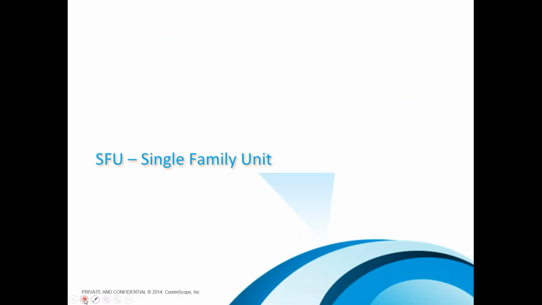Okay, so what I'd like to do now is, we've talked a little bit about architectures, whether it's centralized, distributed, or tapped architecture, just to give you a flavor for that part of the equation that is going to determine how the network's designed. Now we're going to look at examples of those designs put into play. And at least for today's discussion, I've kept it to the centralized because we just don't have that type of time allocated to go through every type of architecture for both single family unit and MDU. So I hope that's okay.